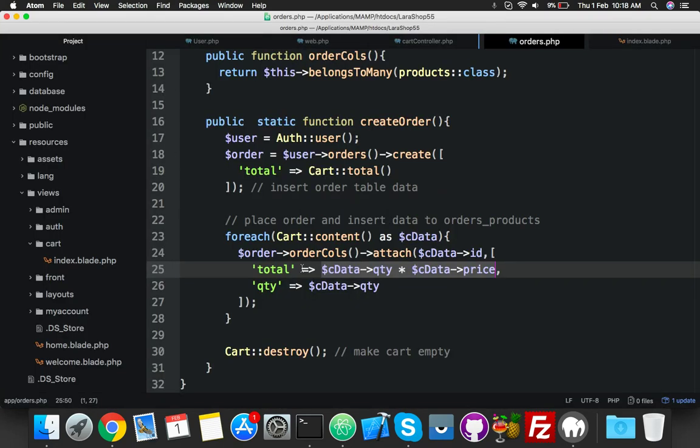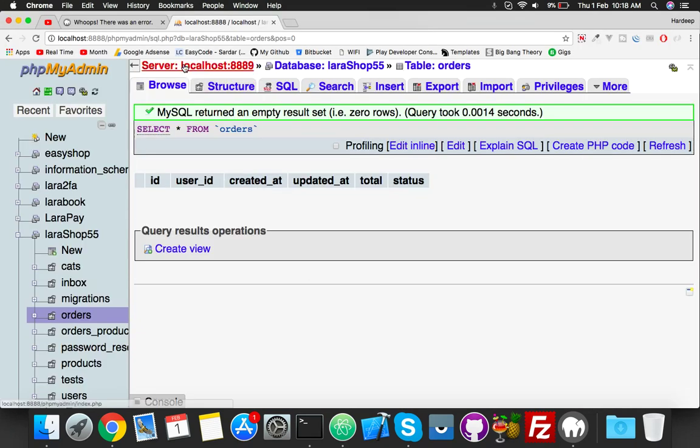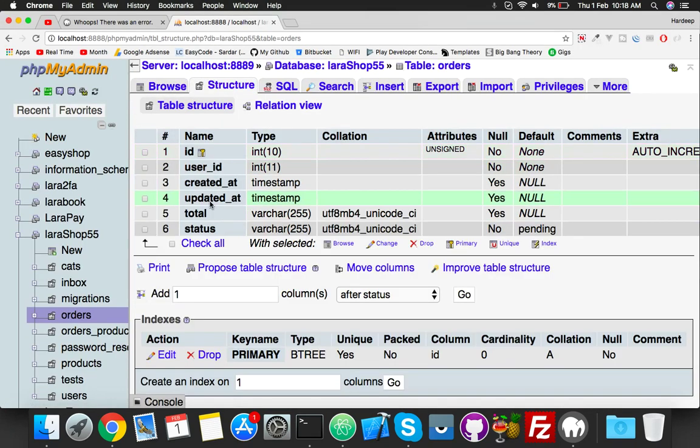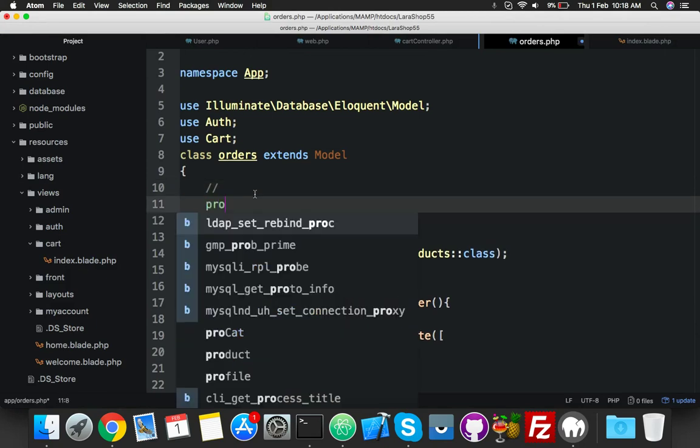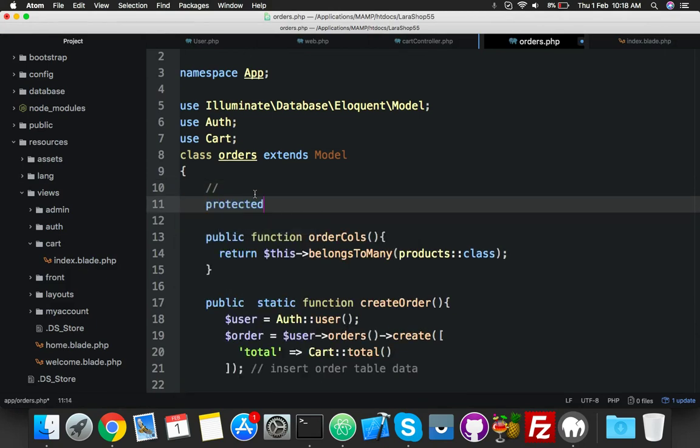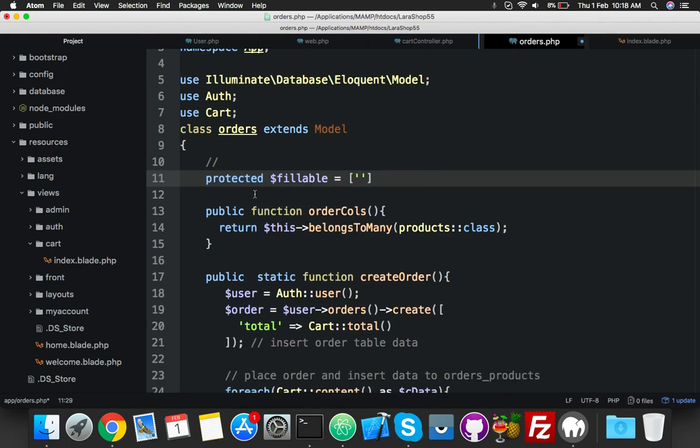Oh, I'm so sorry. It's not compulsory to make it null. Actually, we have to define here the protected field level. At field level, you have to define which data will be saved in your other table. So here you will say total.